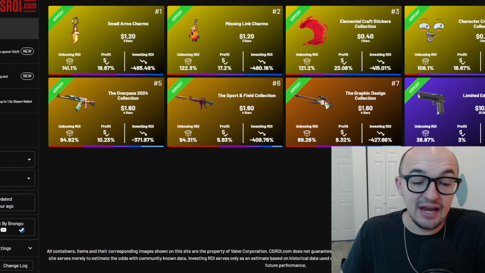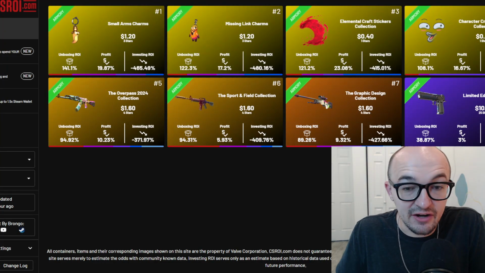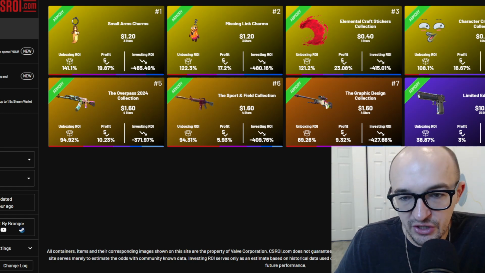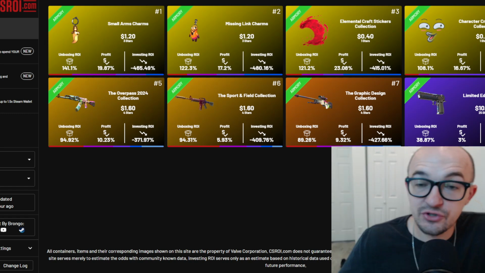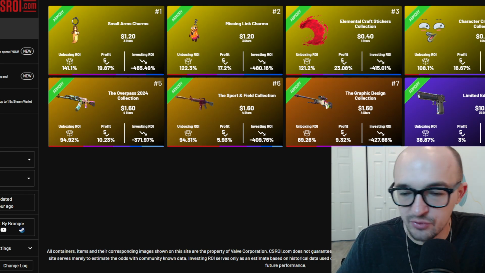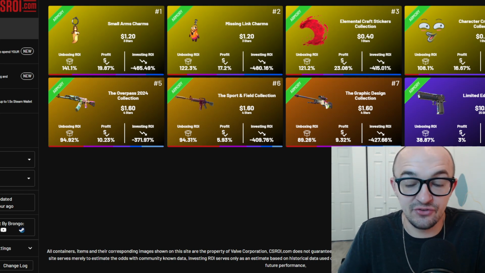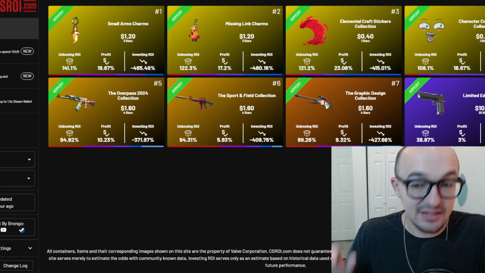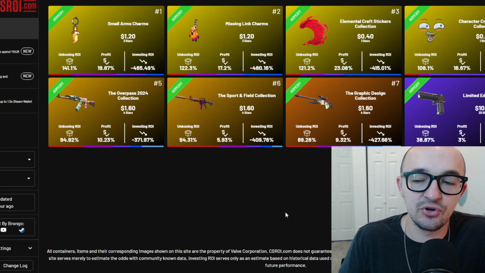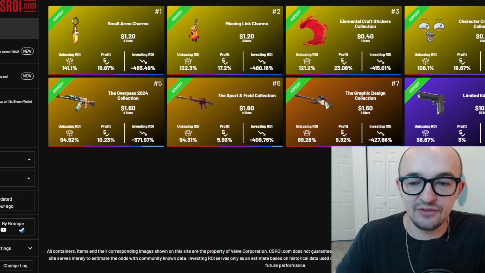And yeah, you can see here, the ROIs are dropping very, very fast. There was once upon a time where opening up all the different collections was profitable. Opening up all the charms and stickers was insanely profitable. And really the only bad way to redeem your stars throughout the Armory Pass so far has been that Desert Eagle Heat Treated. And that still remains a terrible way to redeem your stars. That Desert Eagle Heat Treated right now is sitting at a 38% ROI with only a 3% chance of actually profiting.